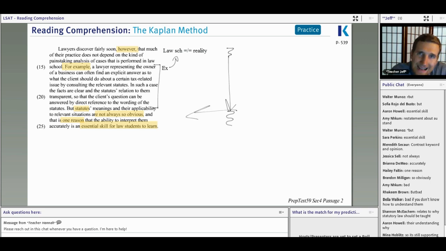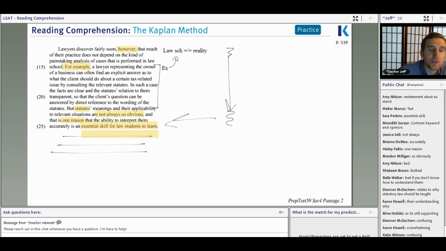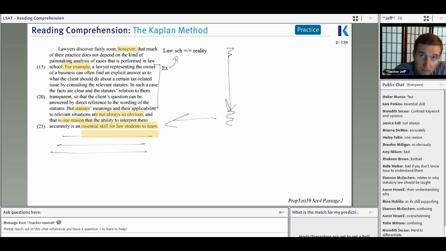Now, I want to talk with you about the reality of highlighting. Let's imagine that we had the very next paragraph right underneath it, which of course you will have on test day. And let's say that there was something you wanted to highlight right here at the very beginning of the next paragraph. How is this looking to have highlights right next to each other? And remember, highlights are the same as underlines, boxes, circles. It doesn't matter what you're doing. How would it look if you've got marks right next to each other? Could be confusing, right? So what you can end up doing is alternating between highlights and margin notes, so that way you can easily differentiate.